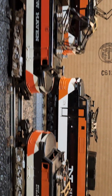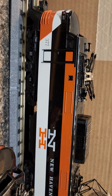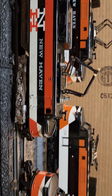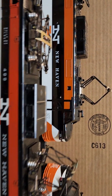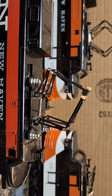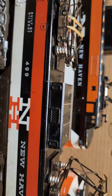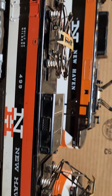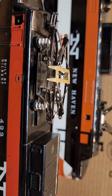It's a beautiful color scheme, orange, black, and white. And in real life, they actually use that color. It's one of the more beautiful locomotives ever made in real life, and also in the modeling industry. So here we are. It's quite nice, I think. So you're probably asking, what is that stuff that's sticking up in the front? Well, that's the pantographs, where it picks up the electricity. This is in real life now, where it picks up electricity to run the locomotives. And only one pantograph is usually up while they're running. The other one just sits in the bottom.